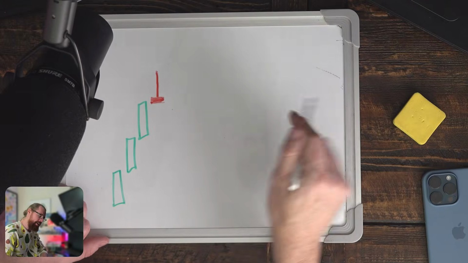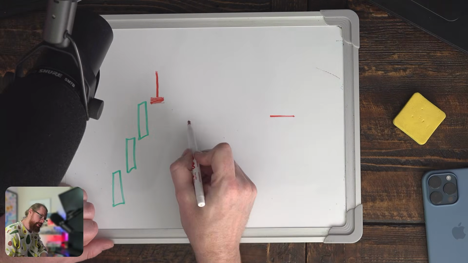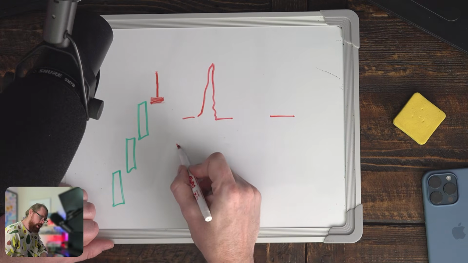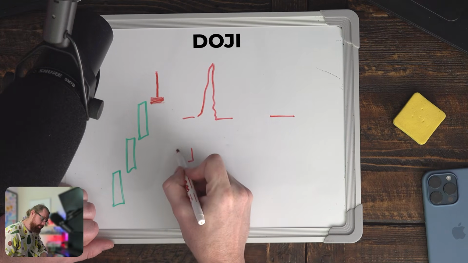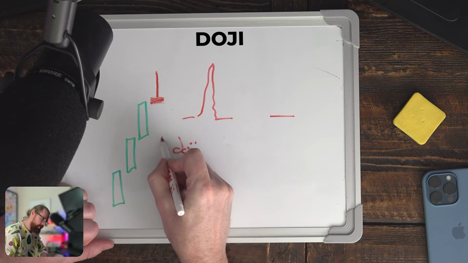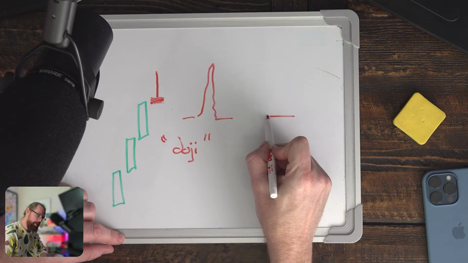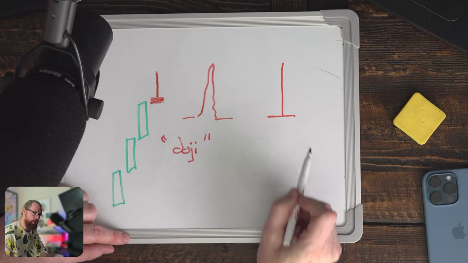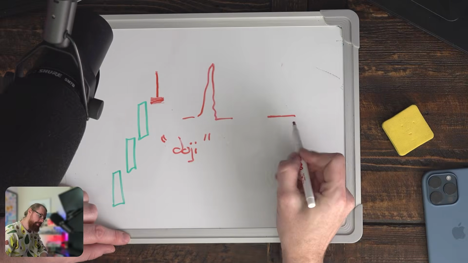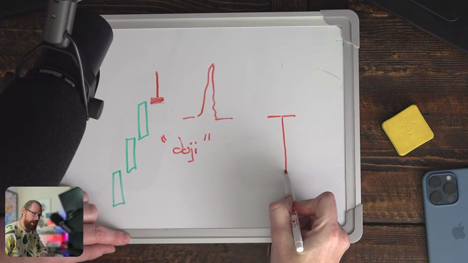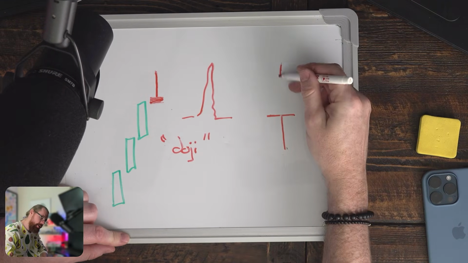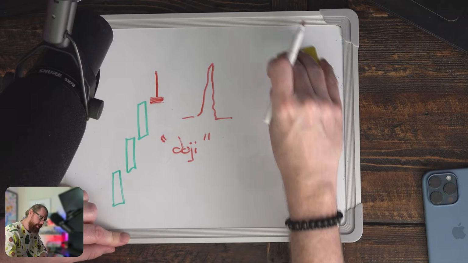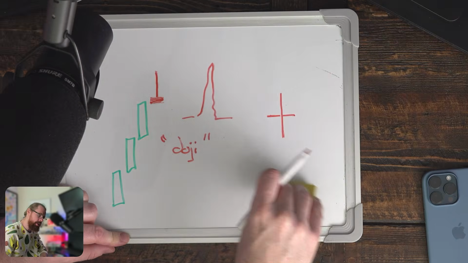Now, when we have a candle that opens and closes at more or less the same price, so it opens, it squeezes up, it gets pushed all the way down and then closes here. This is called a doji. So a doji candle is a candle that opens and closes at more or less the same price. A gravestone doji has this tall upper shadow. A dragonfly doji has a long tail down here like a dragonfly does. And a long-legged doji is just a sort of long range here. And this is your standard doji. It's more of a cross, just like this.